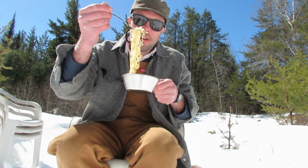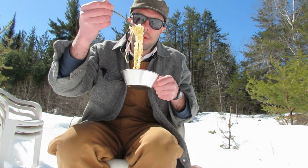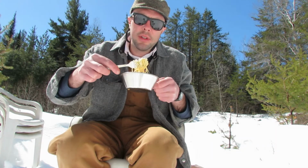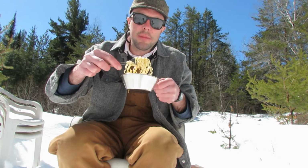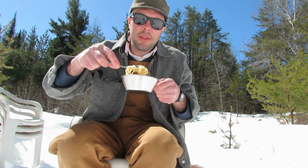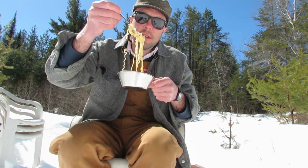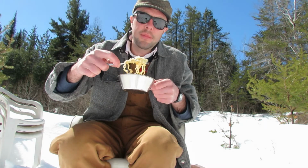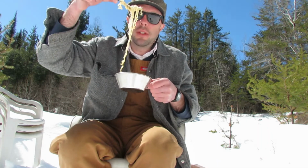Sierra cups, hey, they have their pros and cons, but I like their indestructibility and the stackability, and the history and the elegance that they show. So that's what's up. This ramen is really good.